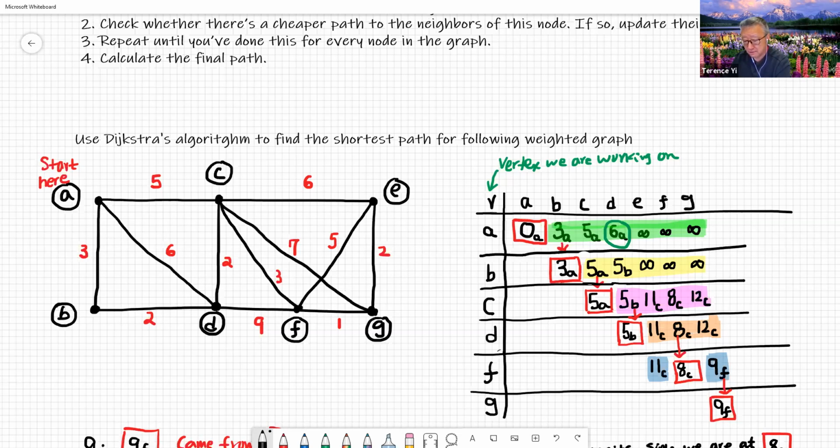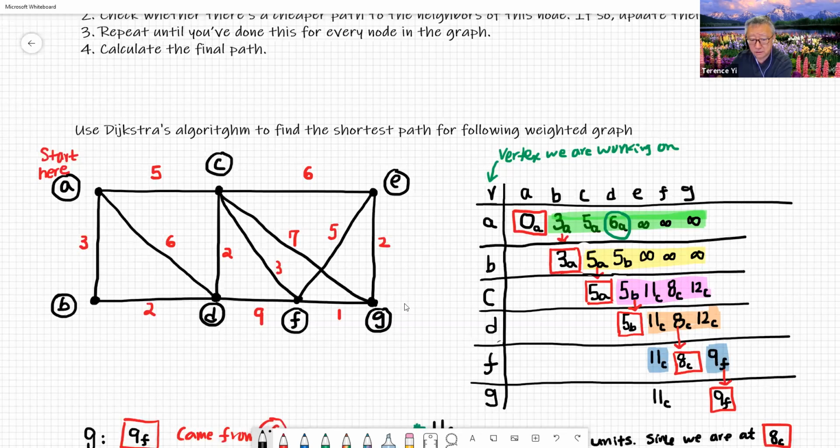Now, if you have the last one over here, it means you're pretty much done. Because all the other vertices that I marked boxes over here, that means you are finished with the vertex, and there's no way that you can go to that vertex and find a better path. So I'm just going to write down 11C here. Okay, bring down the 11C. And we don't have any better path over here. So this is the table that we came up with using Dijkstra's algorithm.